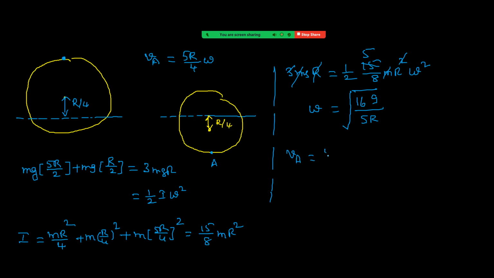Now take the velocity of A. That is equal to 5r by 4 into root of 16g by 5r. So now see the cancellation. 4 and 16 get cancelled, and you can take this inside, 25 r square, that becomes 5 root of gr. That is now the velocity of A. So it is just taking conservation of mechanical energy here, and next it is simply r into omega. R means the distance from the axis of rotation, that is now 5r by 4. Okay, so I hope you got clarity.